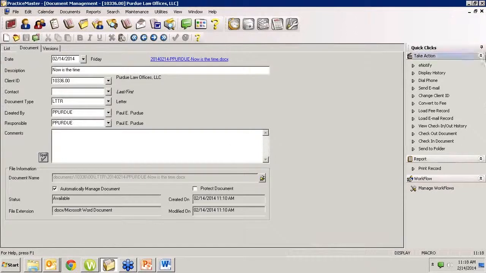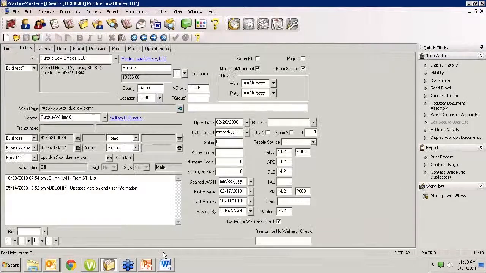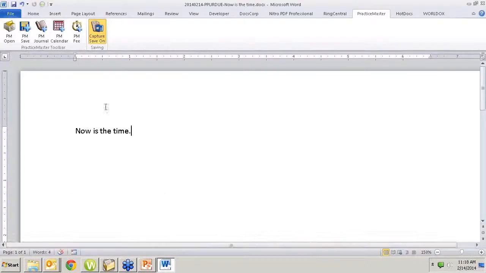Now I've done it. I've opened the document management record, which is fine. So you would click this button, you would hit PM Save, assuming it hadn't already been saved, it would simply pop up with that screen we saw before that allows you to give it a name and identify a document type and the various fields that were in that profile screen.